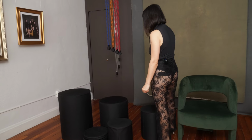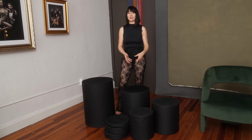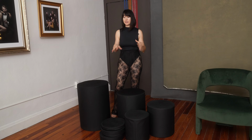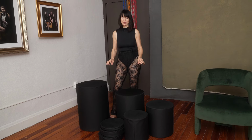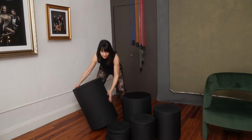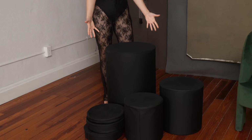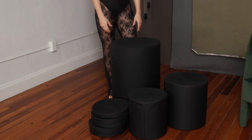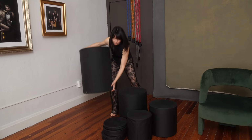So let's move to my posing tubes. These are posing tubes that I utilize for boudoir, nude, and portraiture. They're very versatile. With these posing tubes, you can achieve dynamic, beautiful poses, a variety of poses. That's why I love them. They are also called Russian dolls, which means you can stack one in another like this, and you don't need much space to keep those tubes. So if you're working in a smaller space, this is an ideal solution for you.